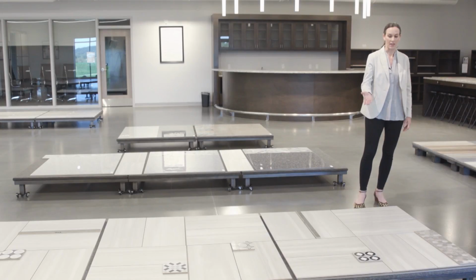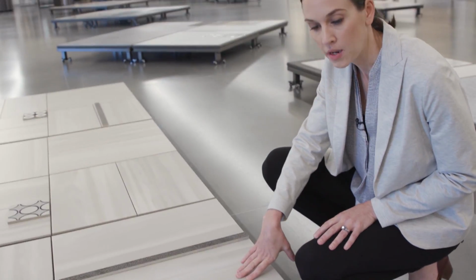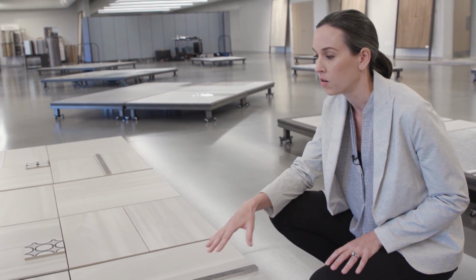This line we're going to take a look at today is called Winter Stone. Now, American Wonder Porcelain has done a really good job with this one. So this one has a really soft texture, and it has a linear look, which we're seeing a lot trending pretty hard right now. Now the technology is such that you can create really any natural stone pattern to where it looks very, very real and very realistic, and you might not know it's not natural stone by looking at it today.